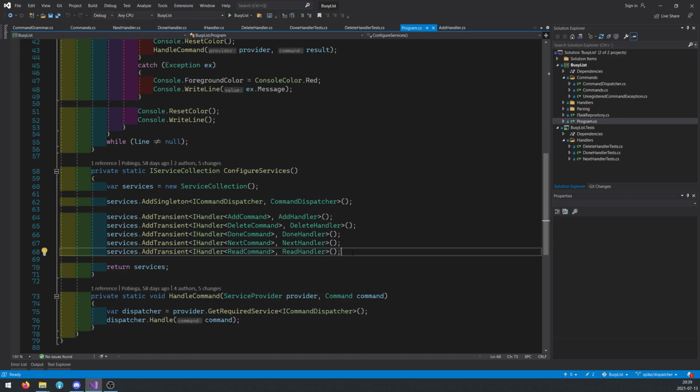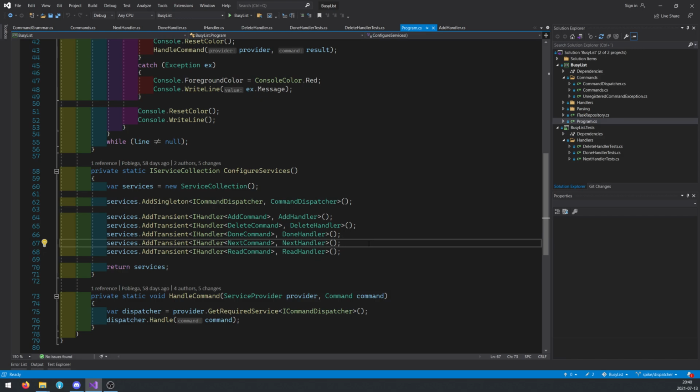Which would make this even easier, right? Then you would literally just need to create a command and a handler for that type, and it would automatically work. So that's a suitable PR for anyone looking at this. Feel free to submit a PR to the Busylist project. We badly need more active contributors. But this was a minimalistic, practical example of where reflection can be used to make nicer code.